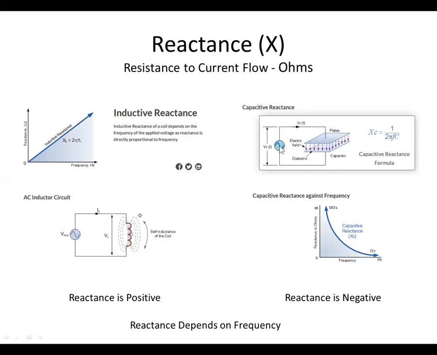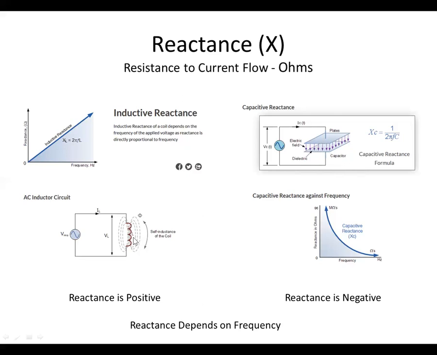Then as you start increasing the frequency and the voltage is swapped between these plates, say on the first half of the cycle, this will be positive and this will be negative. The AC source comes around and goes negative, then the polarity will switch. This plate will become positive and this will be negative. And the higher the frequency you go, the less resistance to that flow you'll have. So the reactance goes down. Because keep in mind, reactance is the resistance to current flow.